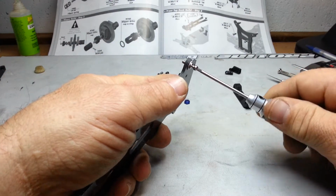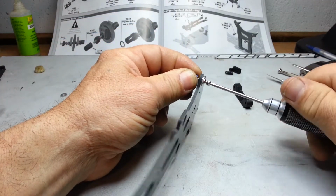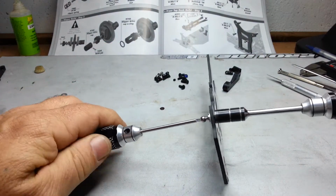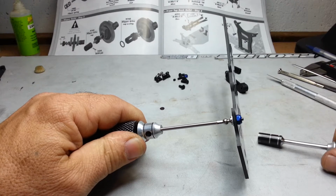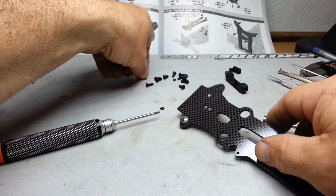You get a lot more support this way when you run them on the outer hole with these bigger nuts and the bigger washers. So that's a big improvement there. Back in the 44 days we had the small washers and the small nuts, but this right here is a lot better.